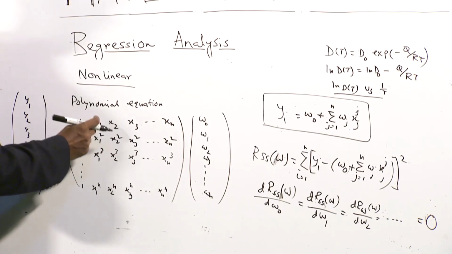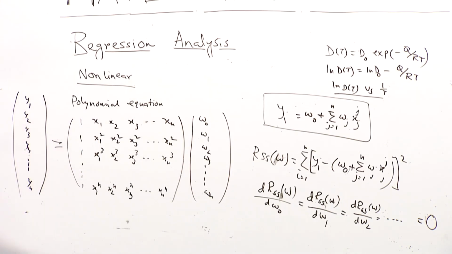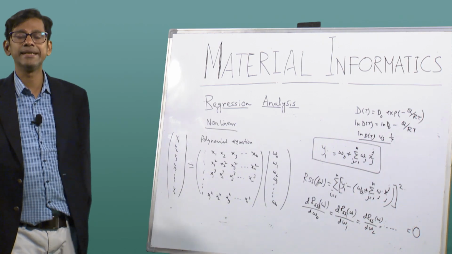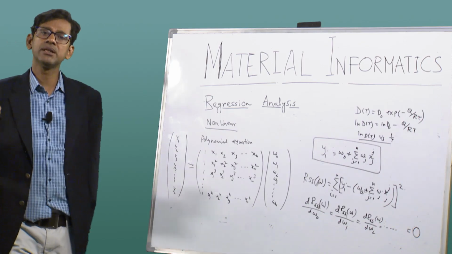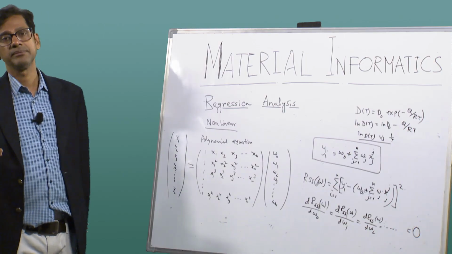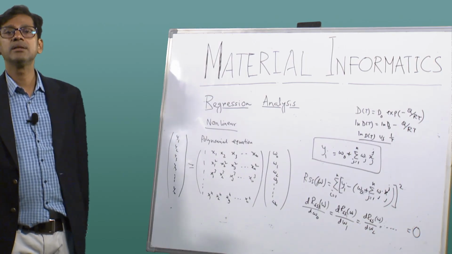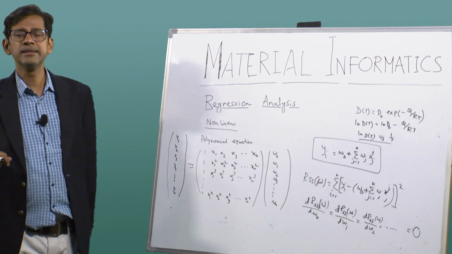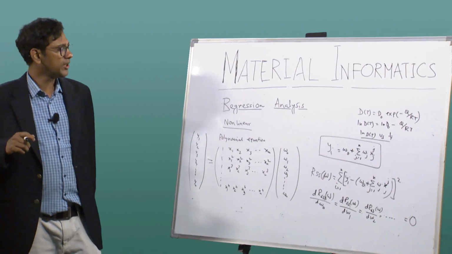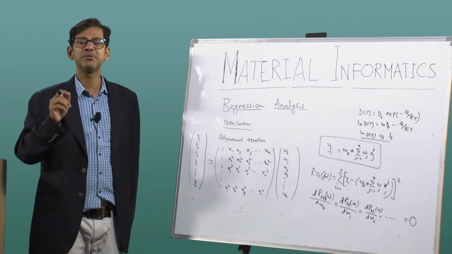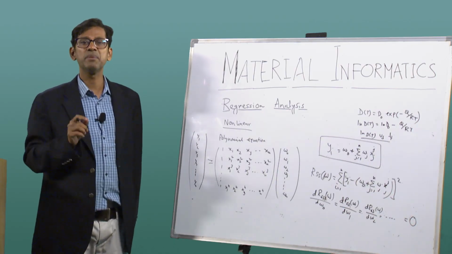You can have error involved in each of these measurements. To give an idea, let us say you are measuring the temperature of a material when you are heating it up. How do you measure? Using a thermocouple. This thermocouple is sensing the temperature from the sample. No thermocouple in this world is perfect in measurement of temperature. There will always be some error involved, and this error must be accounted for when you take your data. That is why many of these data will have x plus minus something. You can see the different data sets. That plus minus is your measurement error.